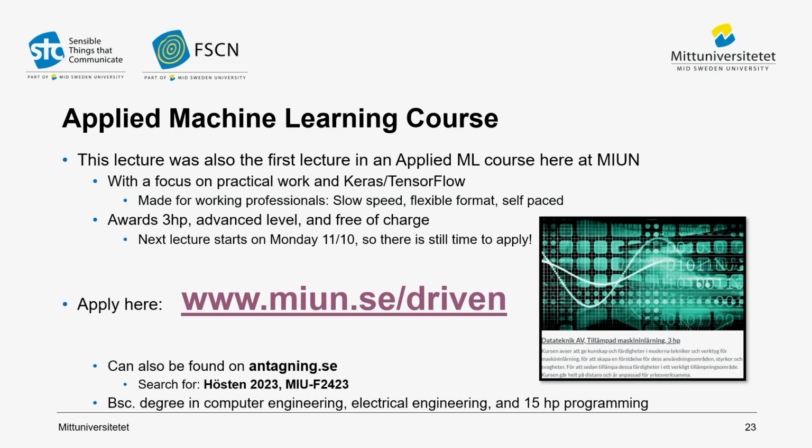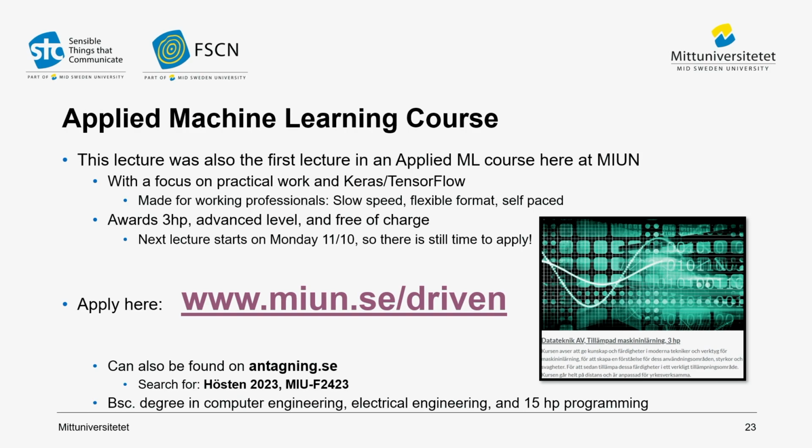You just need to search for basically hösten 2023, or the autumn 2023, and then you use the code MIUF2423 to find that particular course. It will look like a late application, because the regular time for applying for courses is over. But if you apply now, you will get in.